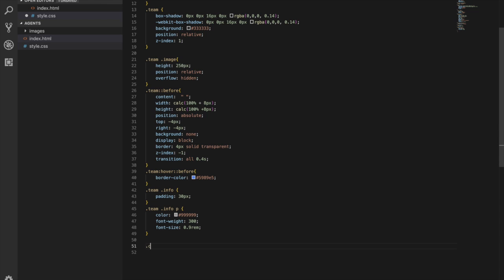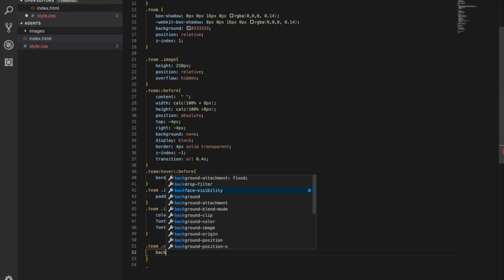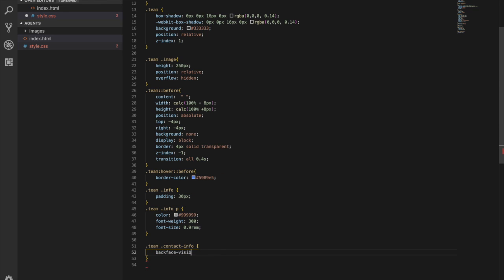So let's see, team contact slash info. We have to give it some background, sorry, text space count.